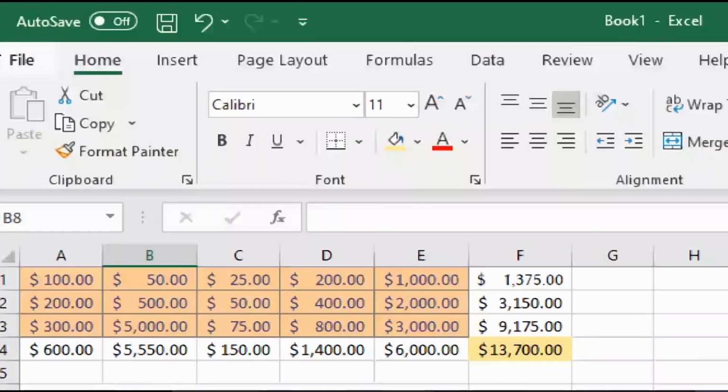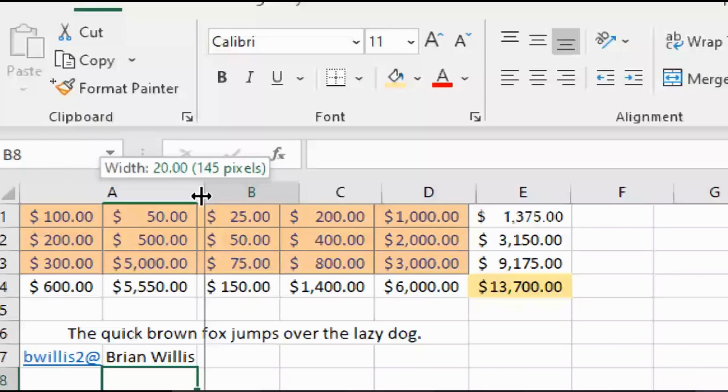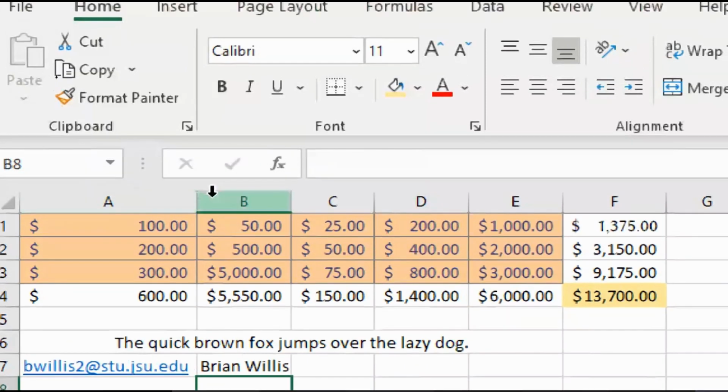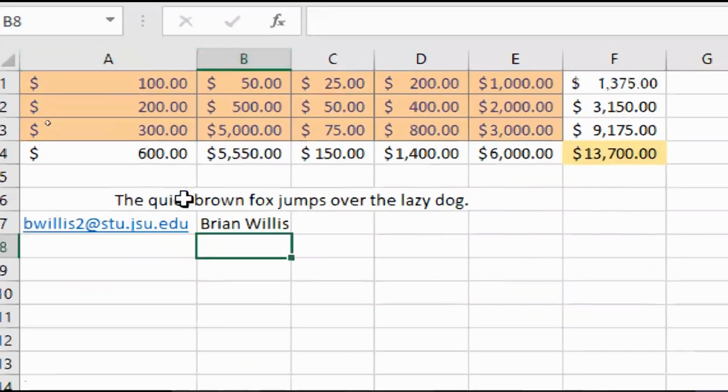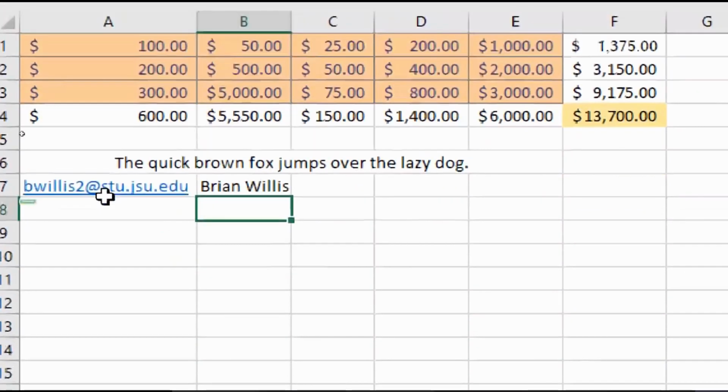So how do we go about fixing this? Simply come up here, and we drag this line here. You get this little sort of plus sign type of icon when you place your cursor on the line between 2 columns in this menu here. And so you drag it to the right, and you have given yourself more room.